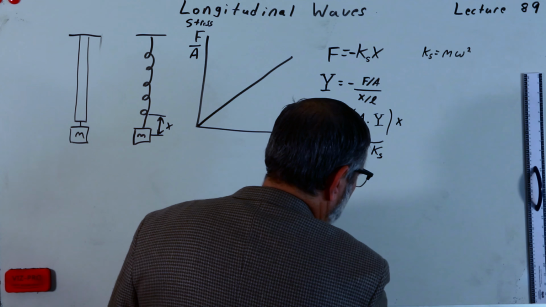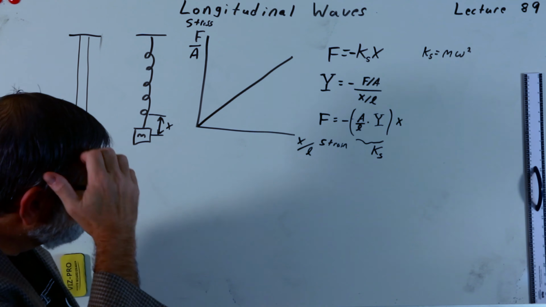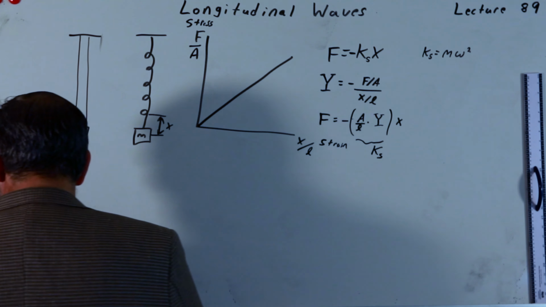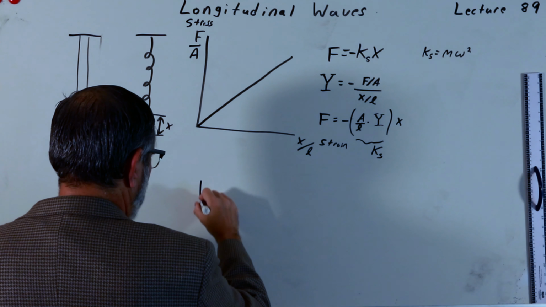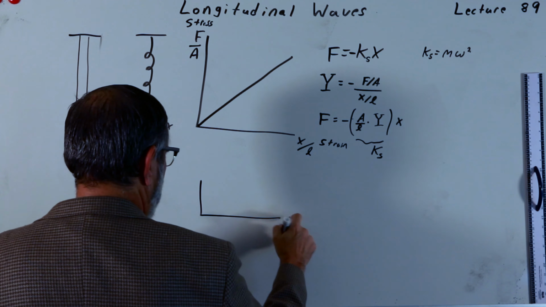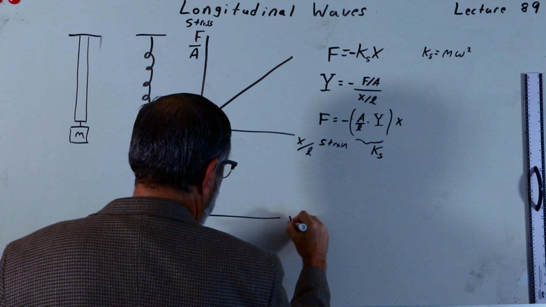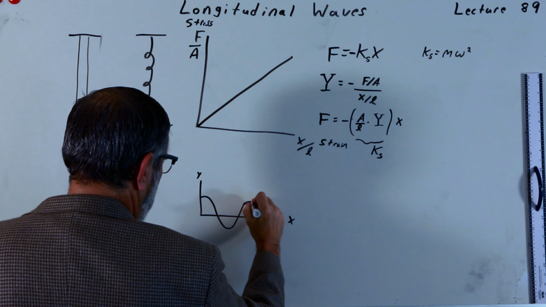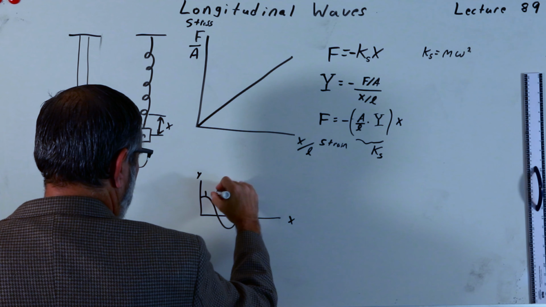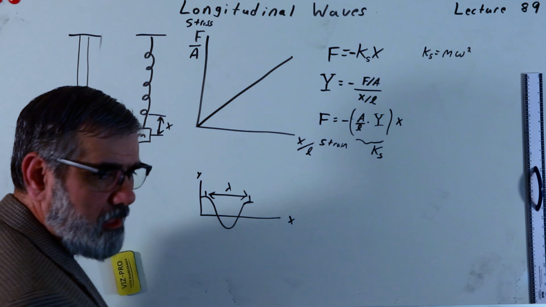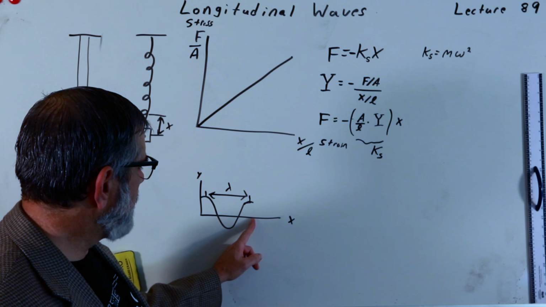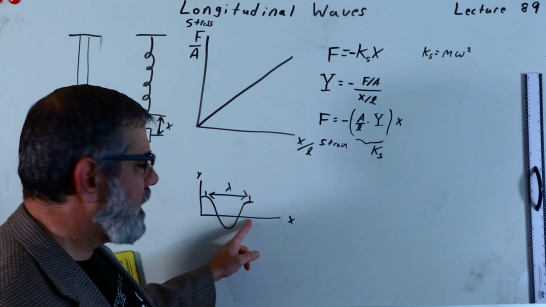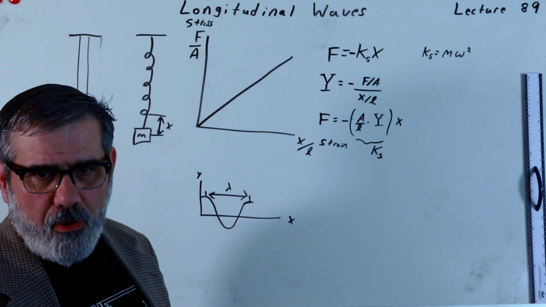Because I want to now think about a traveling wave. Remember, that's a little bit different. And with a traveling wave, we have this relationship. So if we think of a traveling wave, let's say I want this to be x, and this to be some random variable y. And we've got some wave like this. And I say, the distance from peak to peak, we call that the wavelength, lambda. And if I were to stand right here and watch as this wave rolled by, the time it took for this peak to arrive here, we would say that happened in a time big T, which we call the period.